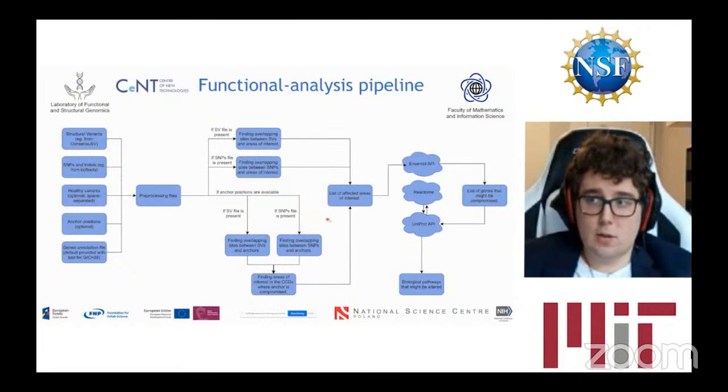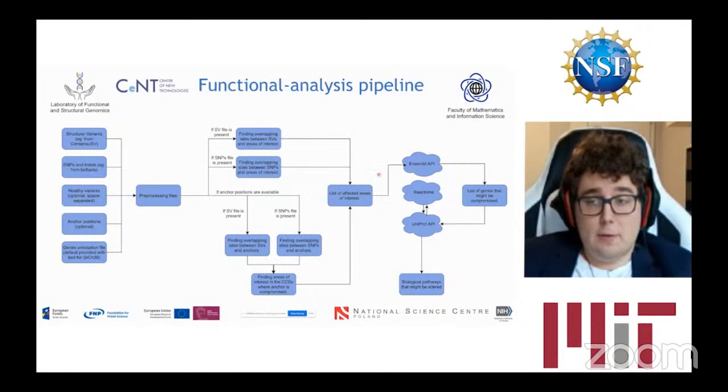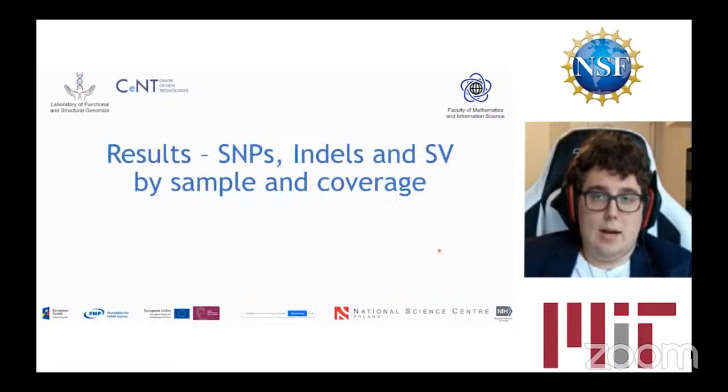The output of the whole pipeline is the list of the affected areas, presented in a CSV file. Then we do the calls to the APIs, the Ensembl API and UniProt API. From the UniProt API, we actually extract Reactome data. However, we simply found the UniProt API easier to use, so we stick to that, and it's working really well. So the final output is a CSV file with the genes and protein IDs and biological pathways that might be altered.